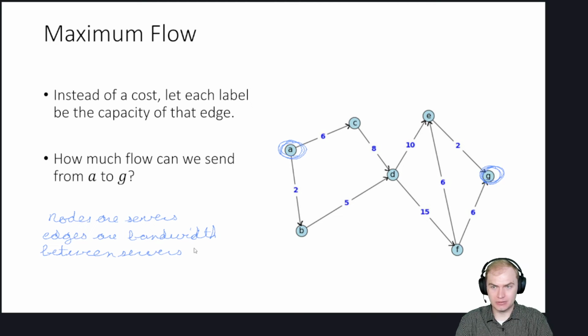This is called a flow problem. It's useful in transportation type problems, distribution type problems. We talked about computer networks. If you're wanting to get as much of your product that you're producing from your factory to a certain location, you're going to want to think about a flow problem. Very common problem.